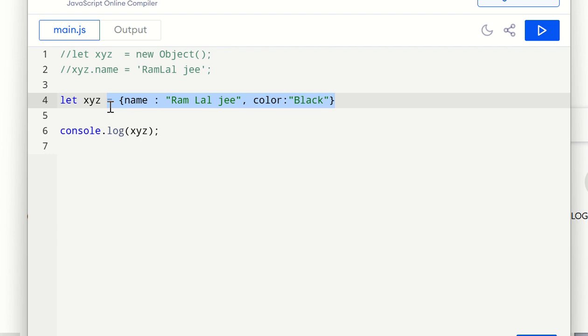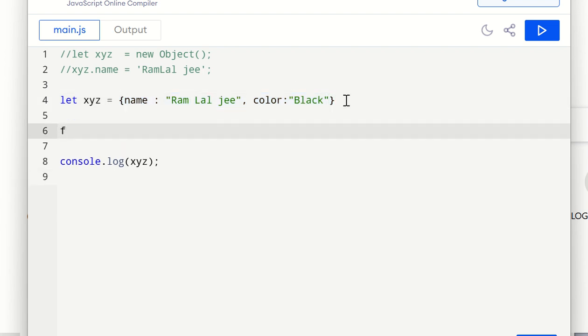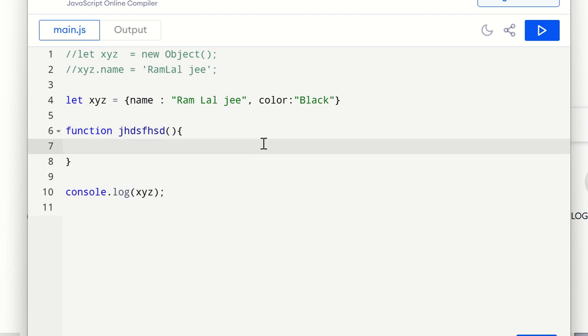We have already studied what a function is. The point is that we need to use that function. You need to use the function keyword to define it, then the function name xyz, then parentheses, and then curly braces. That is the function.